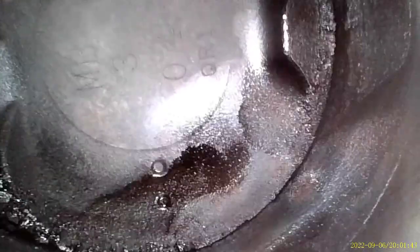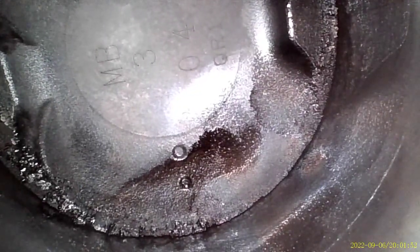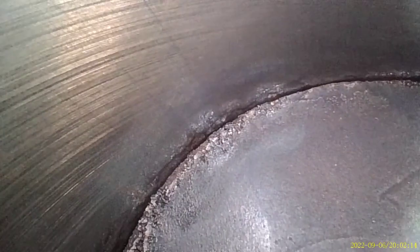I couldn't wait to use this tool, so I have a customer whose vehicle is having an issue. He said he got low compression when he did the compression test, so I figured I'd use my borescope to go along the cylinder and see if I can see anything — check out the valves, the piston walls, stuff like that. As you can see, the picture is really clean.